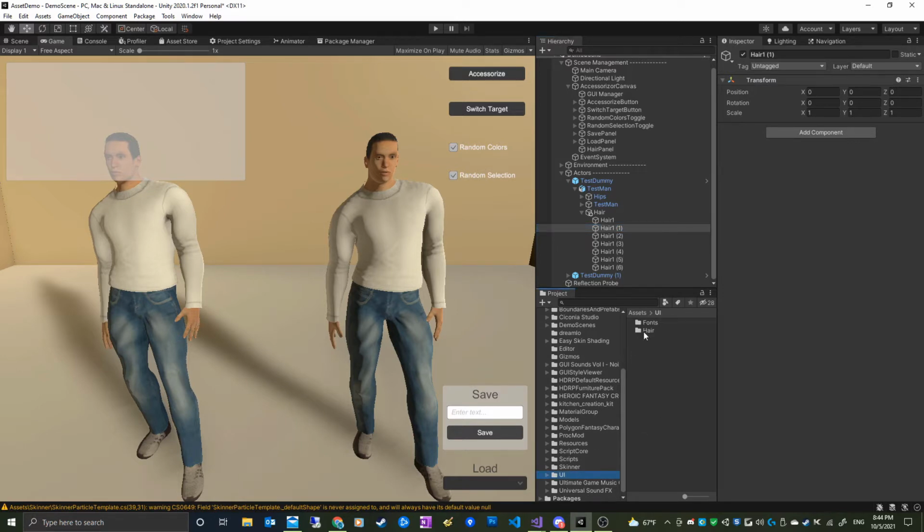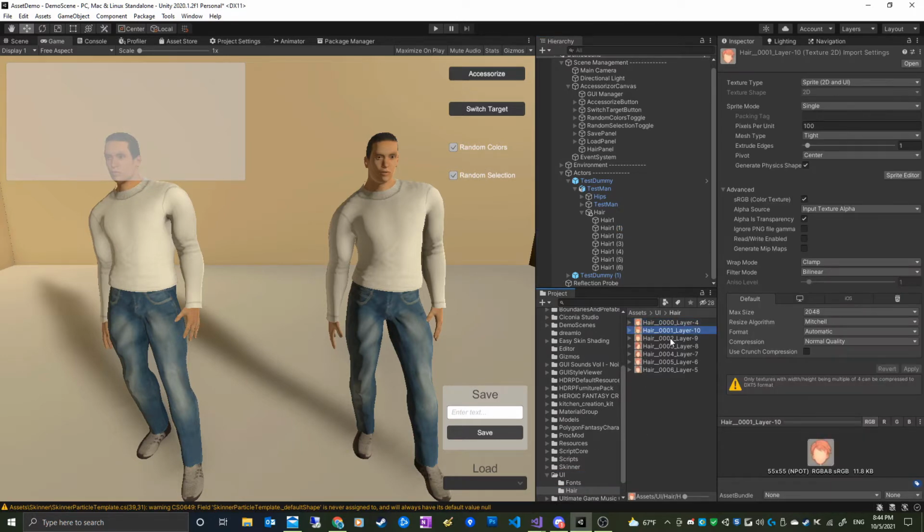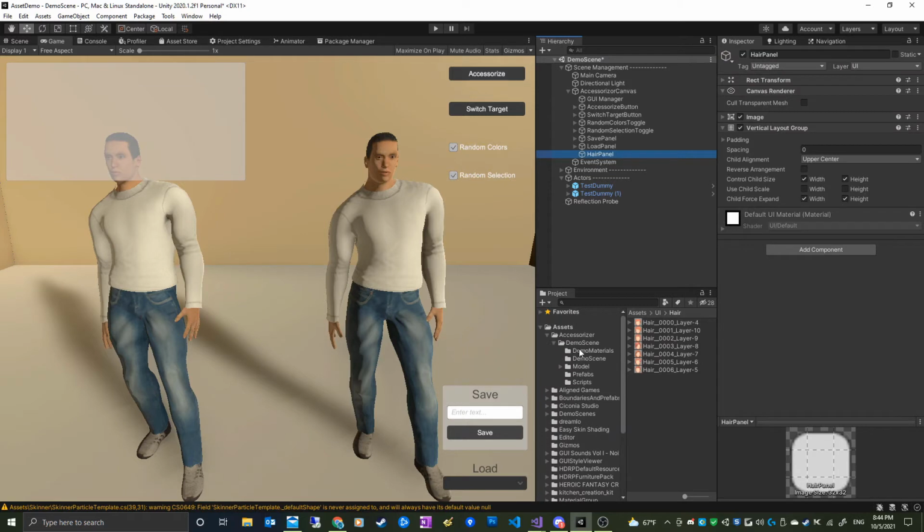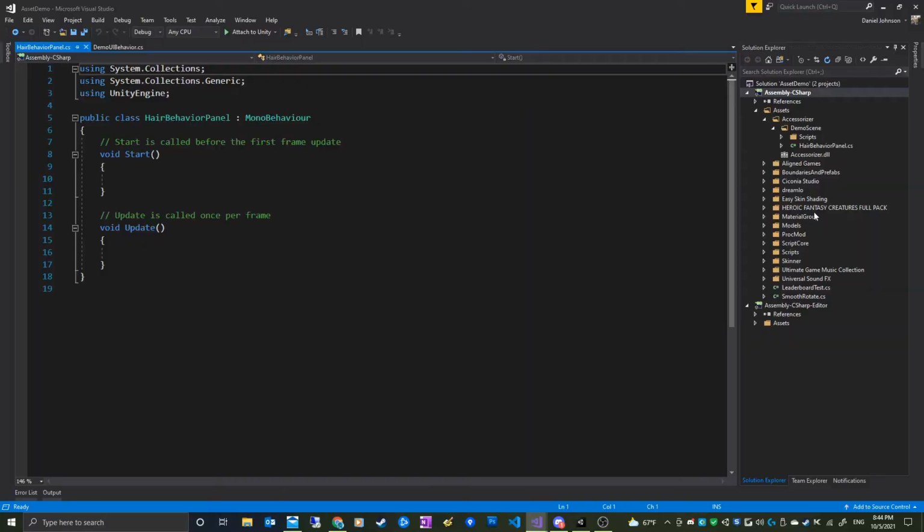And for the hair icons, these are really just some borrowed icons, just for an example here, and they're just set to Sprite 2D and UI. So that's the setup, and we're going to go ahead and add that hair behavior to the main parent panel. And I'm going to go ahead and open that up.